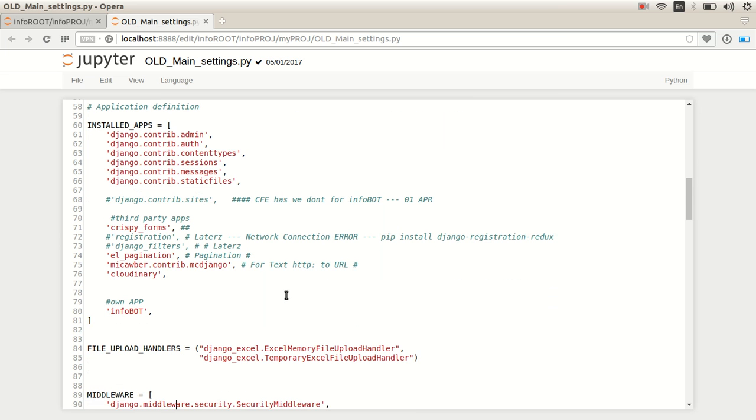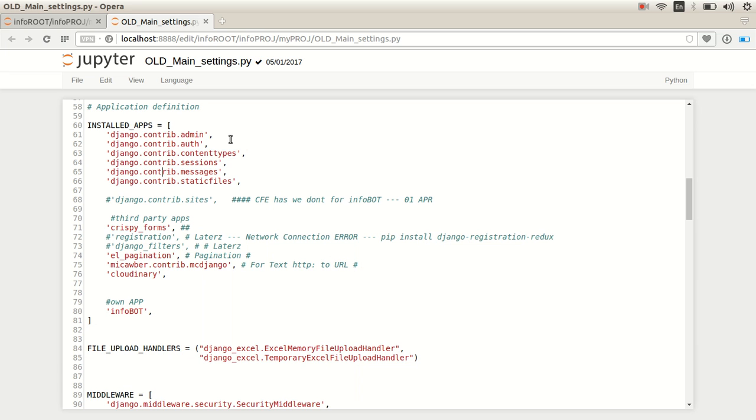Okay, so installed apps. What exactly is this installed apps? These come bundled in with Django. So when it says django.contrib.admin, admin is basically the admin application. Auth is for authorizing users, then content types, sessions, messages, and static files, which is static file management.